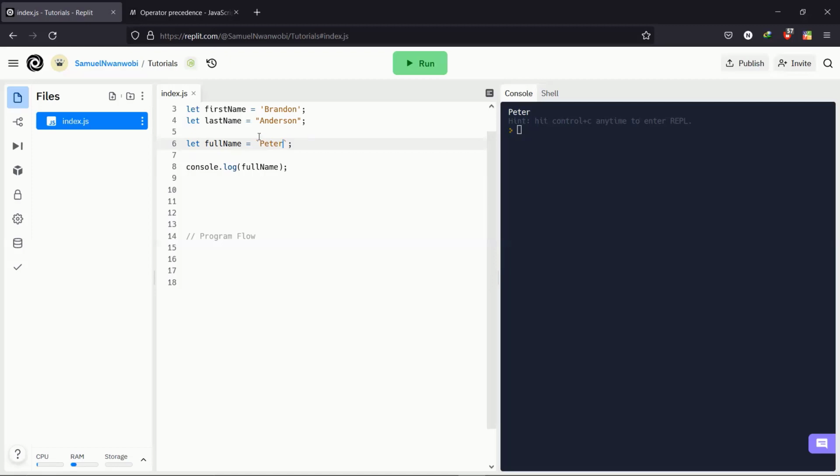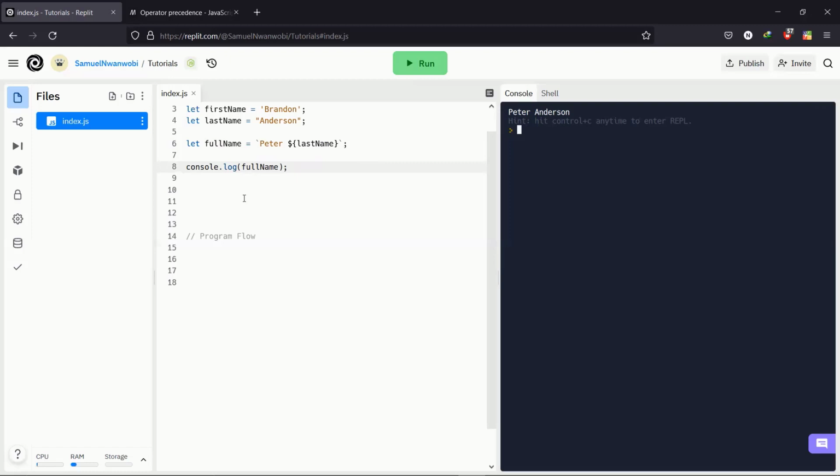We already have Anderson there, so we can just say Peter, and then using the dollar sign and curly braces we put last name. And then if we run it, we have Peter Anderson. Okay, that's it about strings.